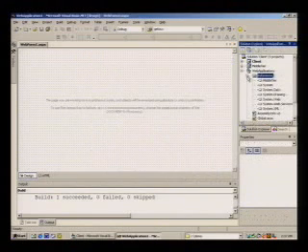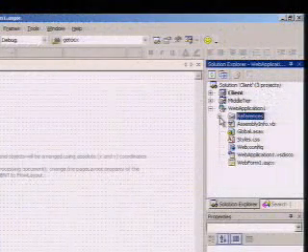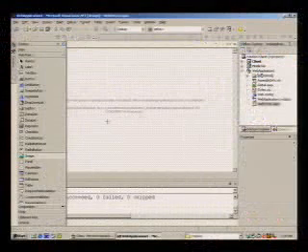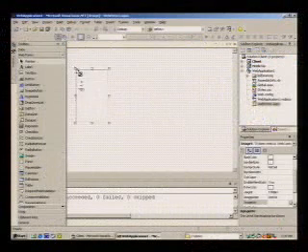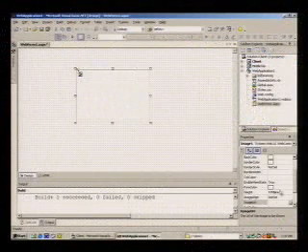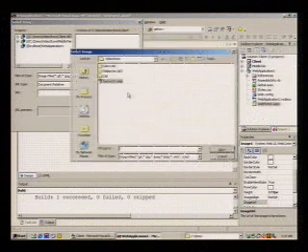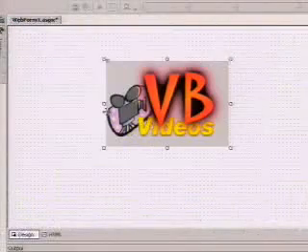And now let's have a look at the fun part. And the fun part for me is always designing the form. What we have in front of us is a canvas or a surface, and we're going to design our web page on this surface. So the first thing we're going to do is add an image on here. We're going to put our video store image on. And I'm going down to the properties here, and I'm choosing the URL for that image.